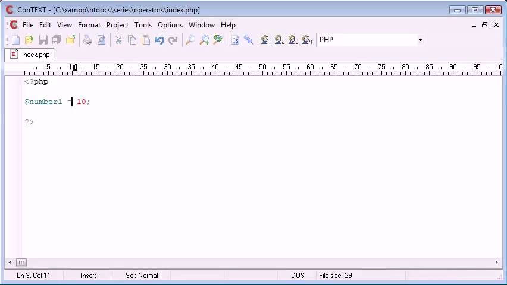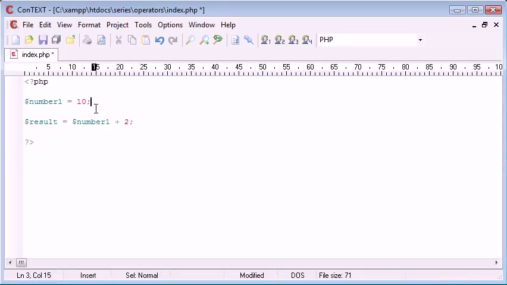Now, let's create another variable, say number 2 equals 5. Now, if I wanted to create a result, I wanted this to equal number 1 plus 2, and here I'm trying to achieve the result 12.